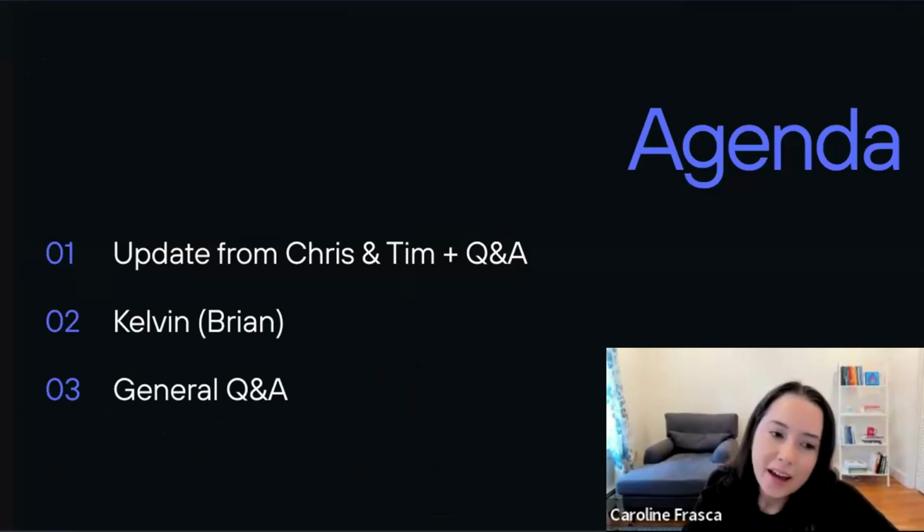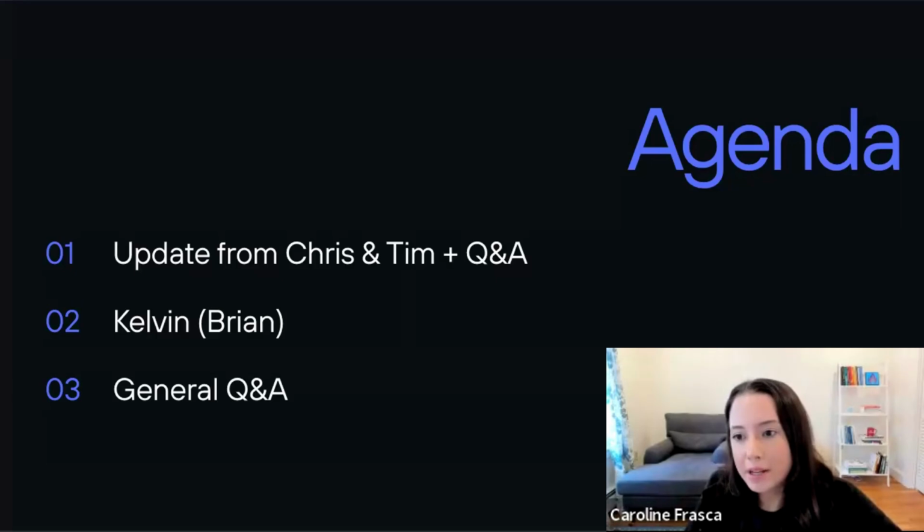Quick agenda. I'm going to hand it over to Chris and Tim for an update on the license, and then we're going to take questions on that part of today's meeting. And then I'm going to hand it over to Brian, who's going to talk to us about his awesome project called Kelvin. And then at the end, we're going to open up for general Q&A, and we also have a bunch of questions that folks have submitted ahead of time. So we'll get to those at the end as well.